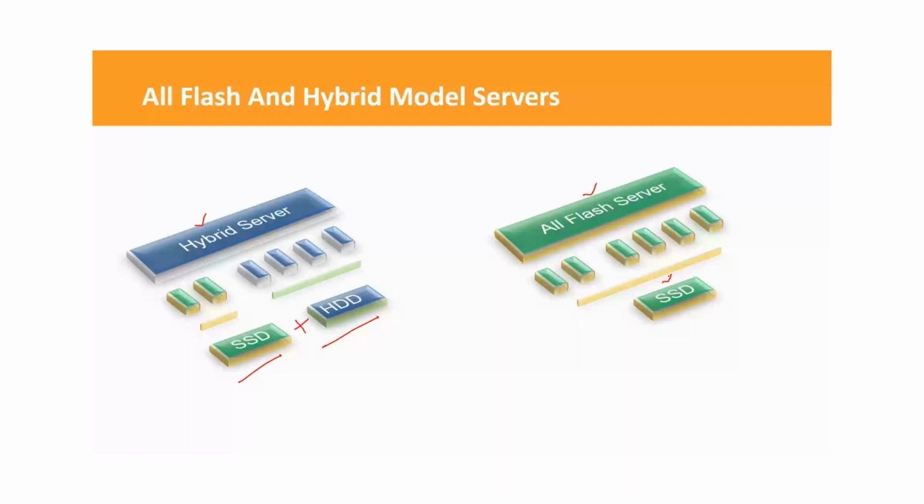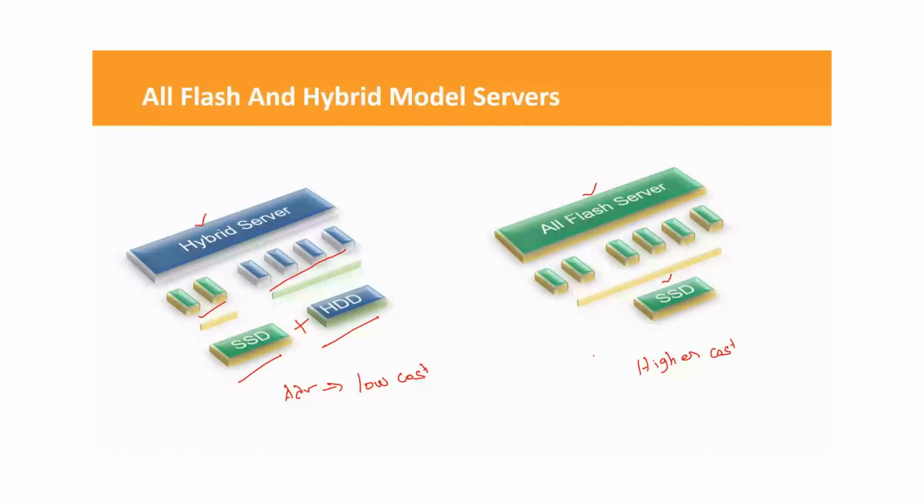If you want to compare these solutions, the advantage of the hybrid server is low cost. Why low cost? We are buying only two SSDs and going for hard disks for the rest, and you already know hard disk is cheaper than SSD. On the all-flash side, the difference is a higher cost. Why? Because everything is SSD, and SSD is costlier, so we have to pay a higher cost for the all-flash server.